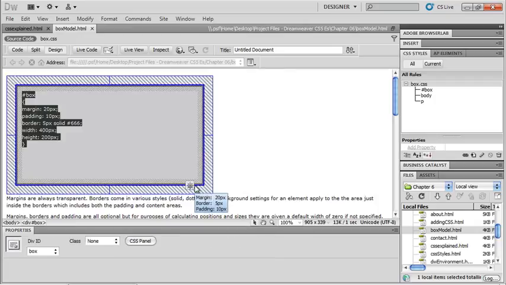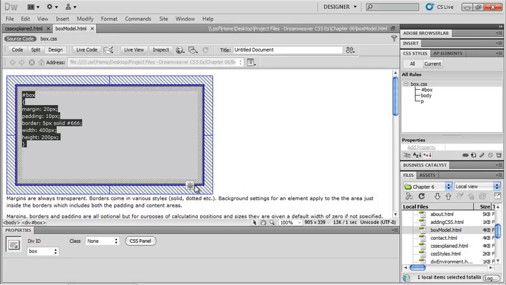Every element is either basically an inline or a block element. A box is just that, a block element on my page. For those of you who come from print, think of a box like a text box in maybe InDesign. InDesign is frame-based as well, so think of it kind of like that. So my box itself is made up of several different elements. I have a margin, a border, and padding, and my content area.